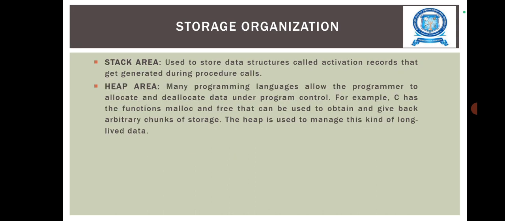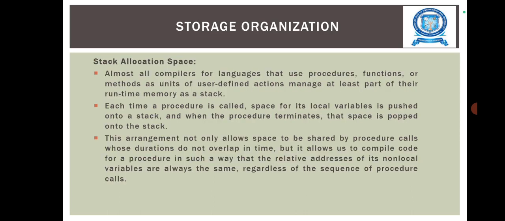Stack area. It is used to store data object structures called activation records that get generated during procedure calls. Heap area. Many programming languages allow the programmer to allocate and deallocate data under program control. For example, C has the functions malloc and free that can be used to obtain and give back arbitrary chunks of storage. The heap is used to manage this kind of long-lived data.